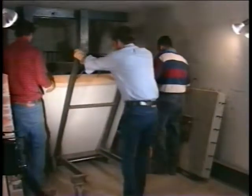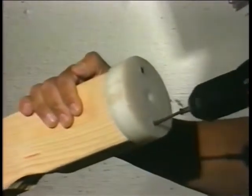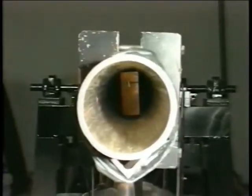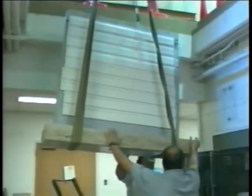Dr. Kiesling and his colleagues are measuring the performance of wall systems under tornado conditions. With a device called the tornado cannon, researchers duplicate the effects of flying debris by firing a 15-pound 2x4 at more than 100 miles per hour, the speed at which it would be carried by a 250-mile-per-hour wind. A 250-mile-per-hour wind speed covers 99% of all tornadoes and 100% of all hurricanes. And of all the wall types tested to date, only concrete systems have the mass and hardness to withstand these tests. A recent series of tests compared the performance of 3 common wall systems for home building.